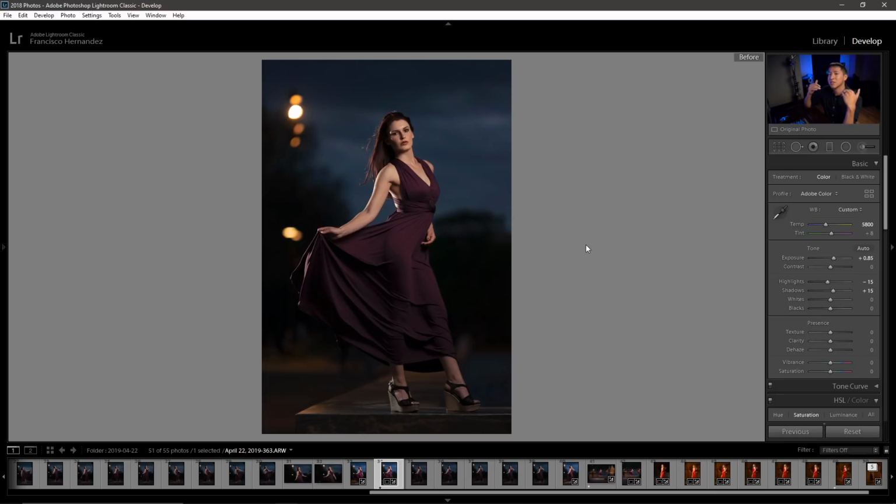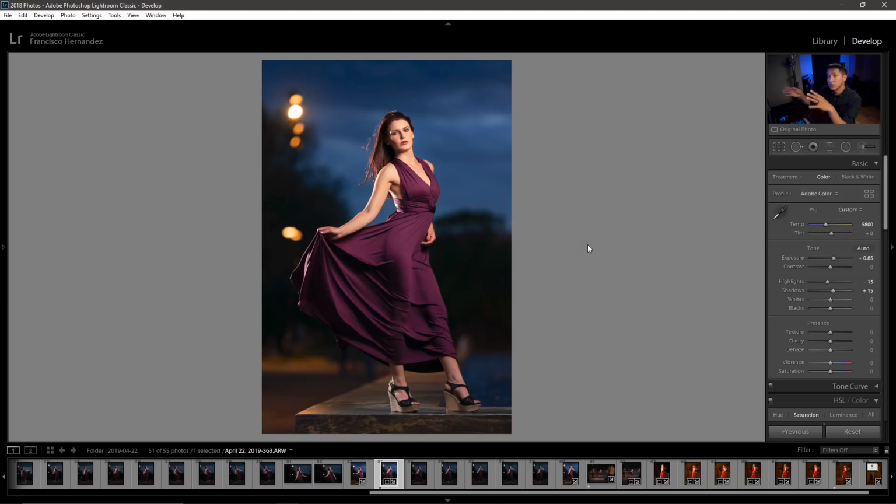So I actually don't mind this at all, because one thing that always worries me is overexposing the highlights, blowing out the highlights. So I don't mind having a little bit of an underexposed image, as long as I can bring it up a little bit in exposure and still get the exact same quality and look that I got on the back of the camera. So again, all I had to do was just raise that exposure up to 85.